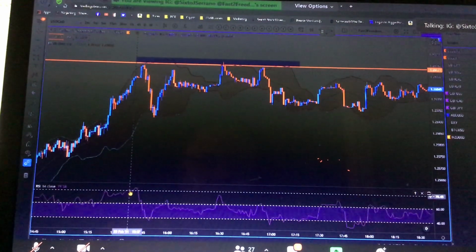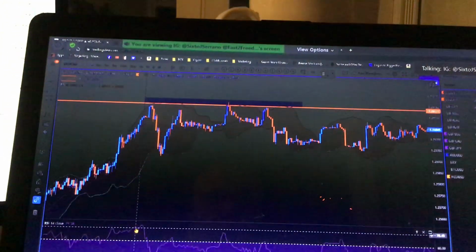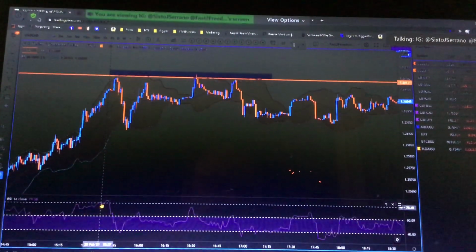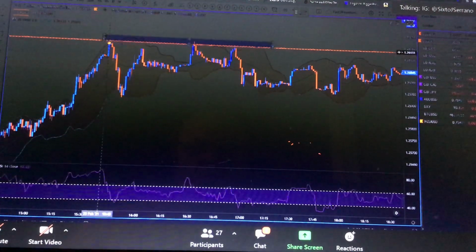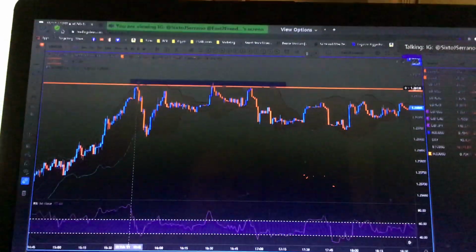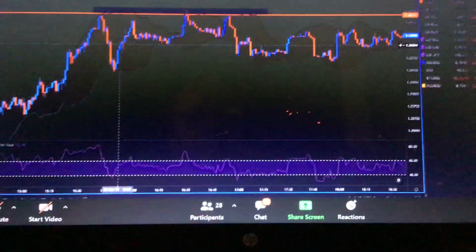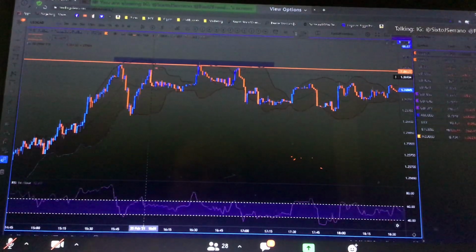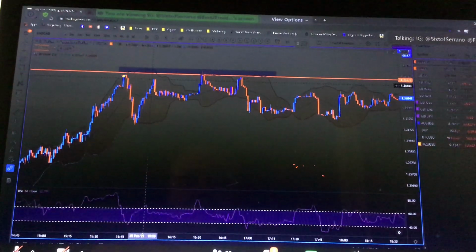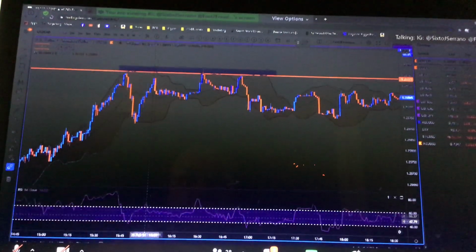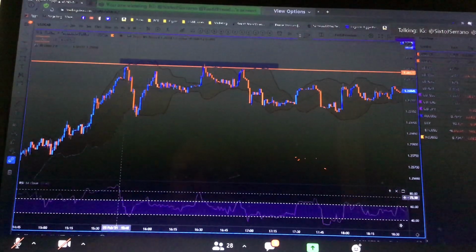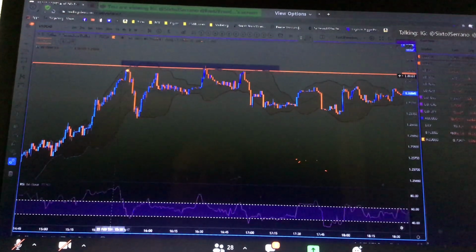And I don't use that as a long distance. It's got to be somewhat close together. It can't be far away from each other. But this is a strong resistance area. So I'm going to use this to show you what I'm looking for to get on a trade opportunity. Now, this right here didn't touch the top of the Bollinger Band, even though you see that it did come up pretty close. And you see that the RSI, the Relative Strength Index, did not come anywhere near where it was at before, prior.